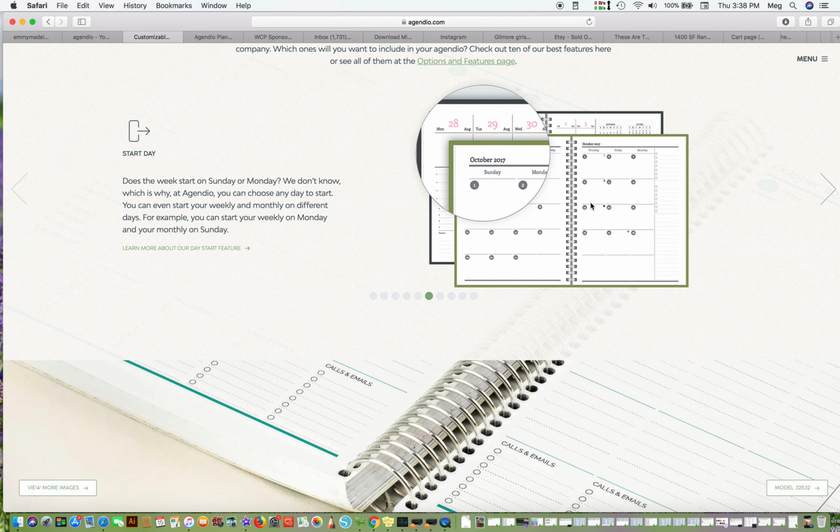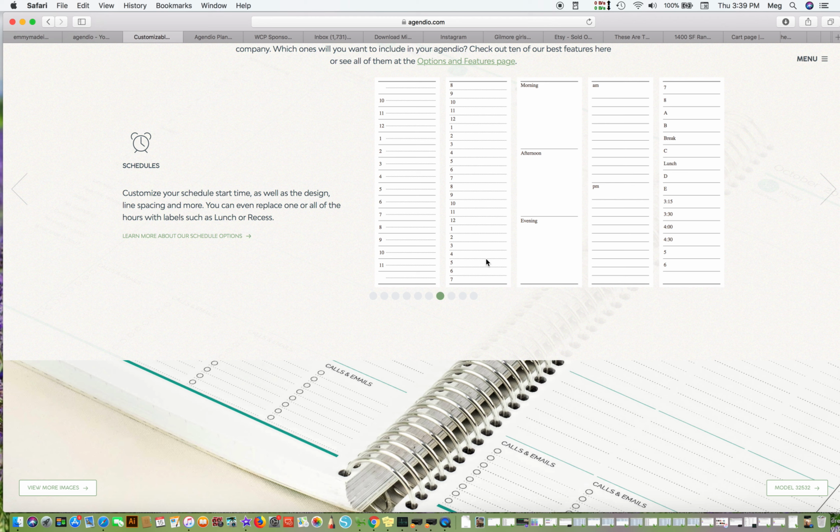All right, and so then if we look at the next section, you also are able to start whatever day that you want. You literally can choose any day that you want, which is really, really awesome for people who maybe don't have a conventional schedule or who have a really specific way of wanting to look at their weeks. And then we move over, and then it's also your schedule. So most people don't realize this either, but it's not just that you can switch these boxes into different sections, but you can also switch how you see them.